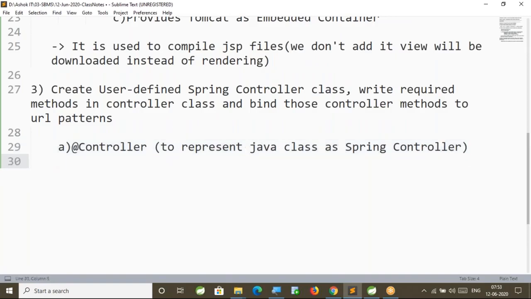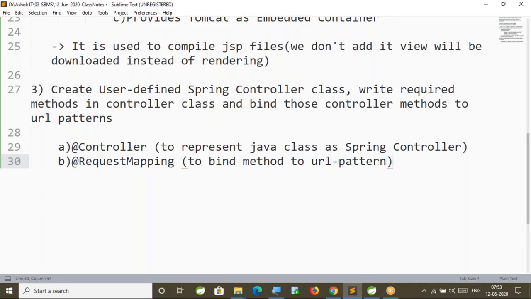Now, next one. To bind our method to a URL pattern, we will use the annotation called @RequestMapping.